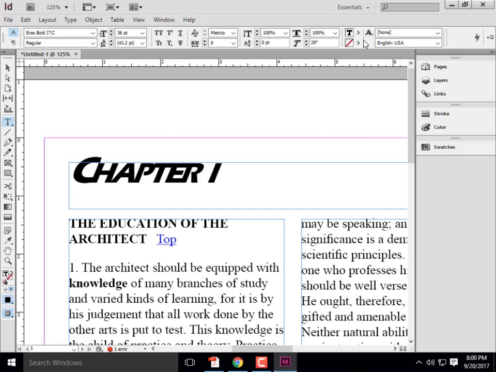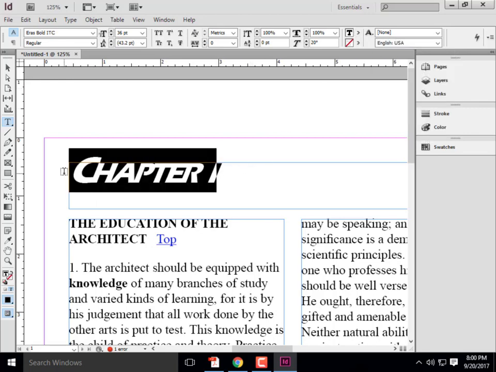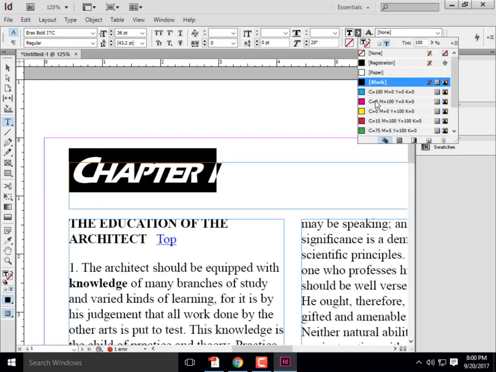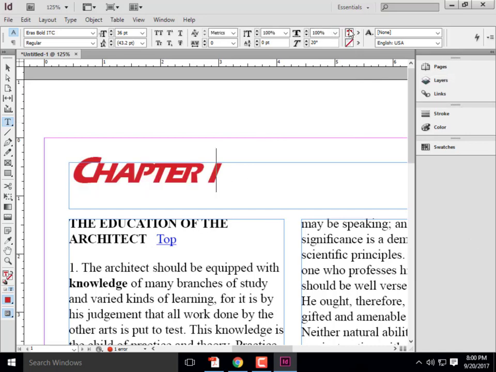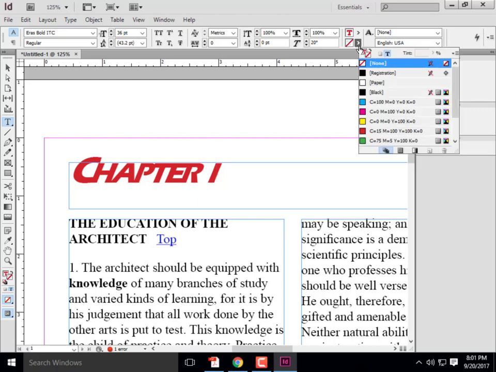To the right of that, just one more before we move on to character styles. To the right of that, you have the ability to change the font color. So if I change the font color, that is going to be the first option up here. That's going to be changing the font color. If you want to add a stroke to that, so that's going to be the outer boundary around your text, you can change that right here.